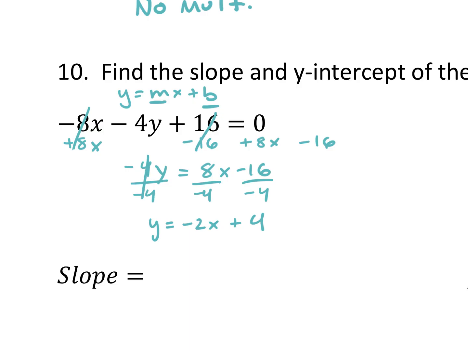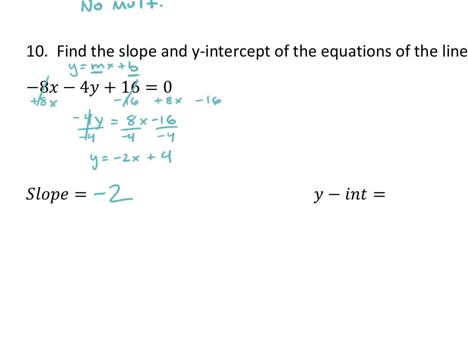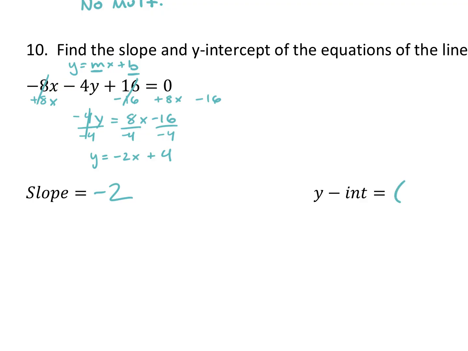What's our slope? Negative 2. What's our y-intercept? Perfect. 0, 4. Now you might have a question like this where it asks you to graph. Again, it's multiple choice, so look at your graphs to help you. Your y-intercept is where you cross the y-axis. So we would cross the y-axis at 4. So we can put a point there. When we have the slope of negative 2, we go down 2 and to the right. So down 2 to the right 1, down 2 to the right 1. Our line would look like this.